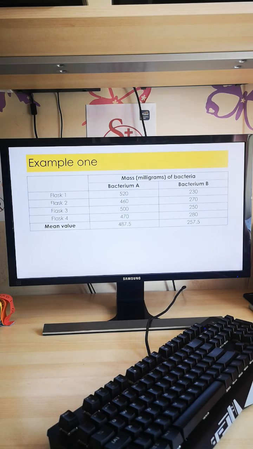So I'm going to show you. This worked example is in your student notes for this topic, this 15A booklet. So we've investigated bacteria growing in the same medium, so both growing in glucose, and we want to know whether one bacteria grows more biomass in the same time period than the other. We've repeated the experiment for each bacteria 4 times, and we've calculated a mean.